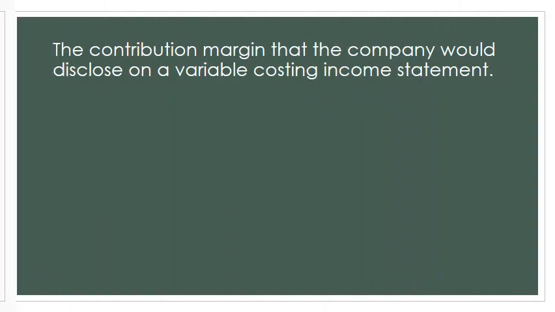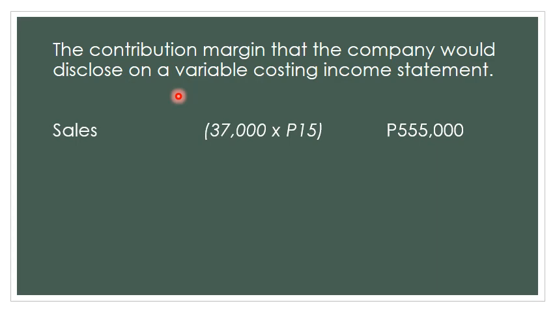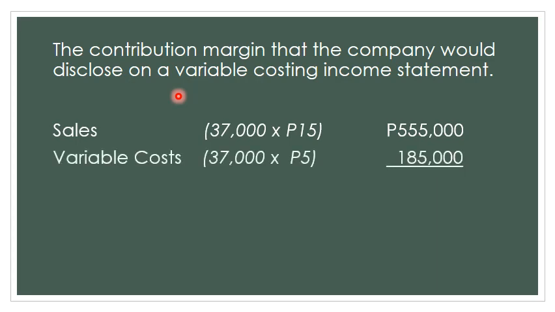And the second one, kaya nakuha na contribution margin. So this is the computation. Sales, syempre parehas lang din yung magiging sales kasi parehas lang naman yung nabenta at yung selling price per unit, 37,000 units times 15 pesos. We have 555,000. Then, less daw natin yung total variable cost. So, sa total variable cost, included dyan yung kasama sa product cost at yung variable selling and administrative expenses. Kasi nga, etong variable cost na ito ay yung total variable cost na na-incur ng company.